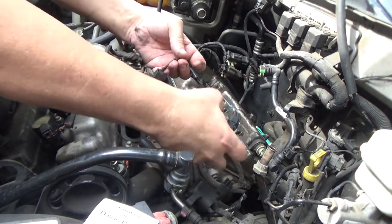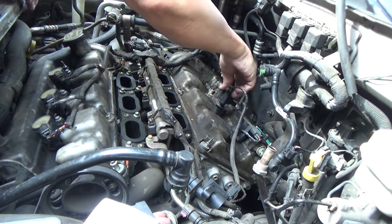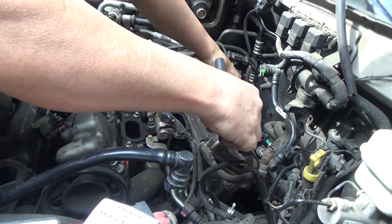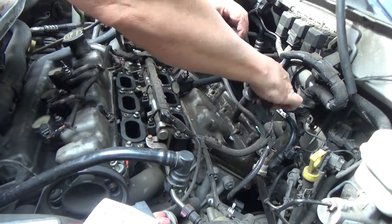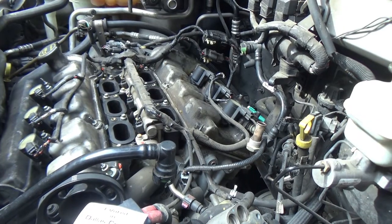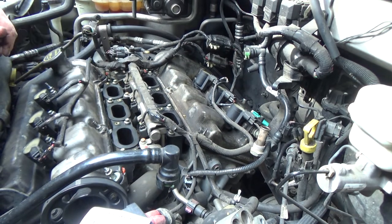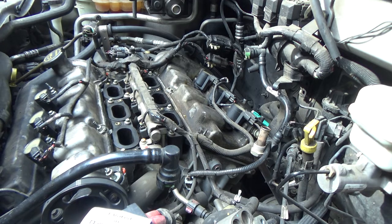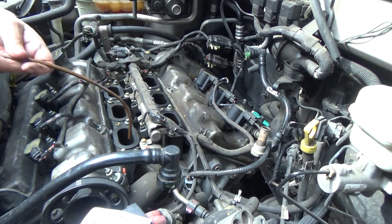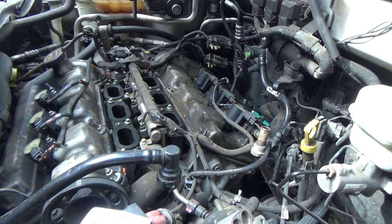Guess we ought to put the coils in. So, one coil, two coils, okay, hold on. Hopefully that's a good angle for you. And again, since I did a little bit of work there, just want to make sure those are clean.